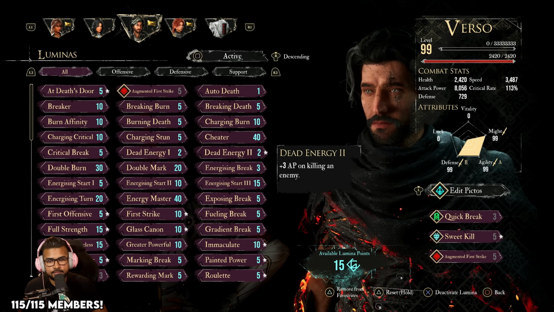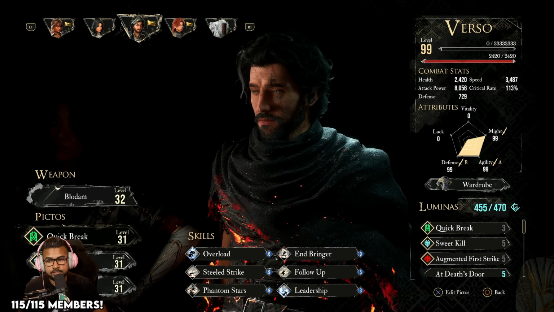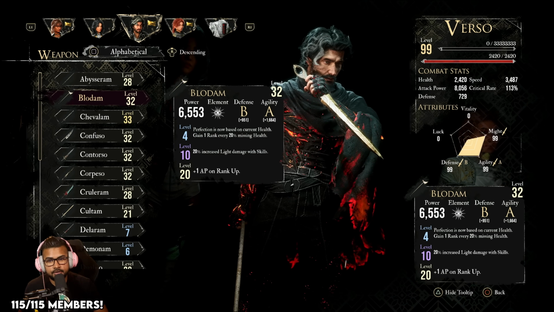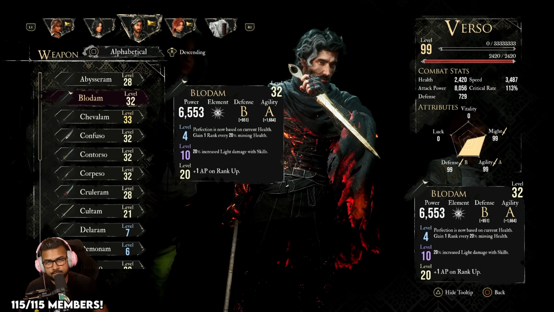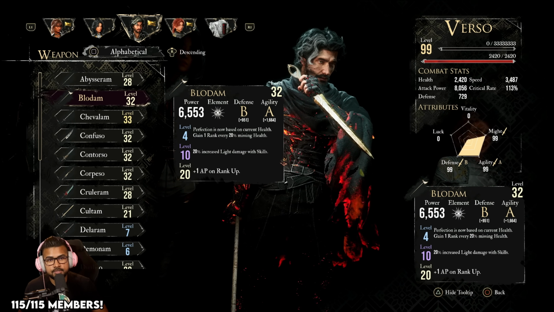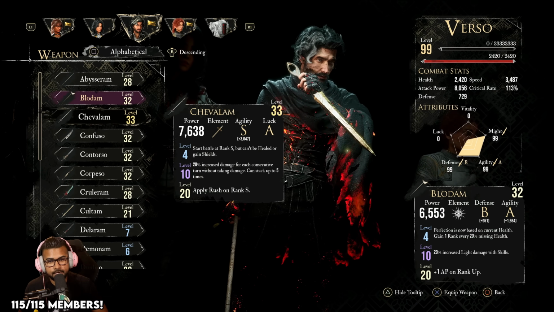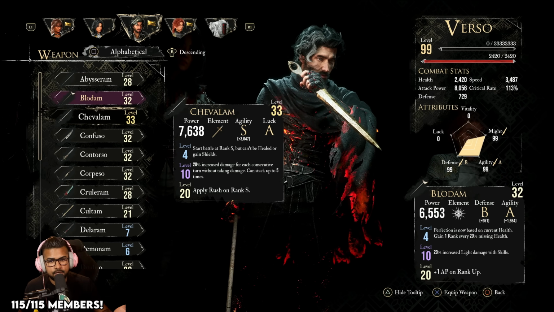Well, yeah, we have Auto Death on him with Survivor to keep him at 1 HP. The reason why is because we're using the Blood Am weapon. His Perfection is now based on current health, so he gains 1 rank for every 20% missing health. So if he's at 1 HP and he's missing a lot of health, he's going to start off in S rank. I would use Chevalam for this, but if you recall, with Chevalam you can't be healed and you can't gain shields later in battle.